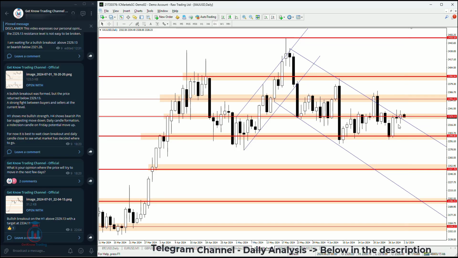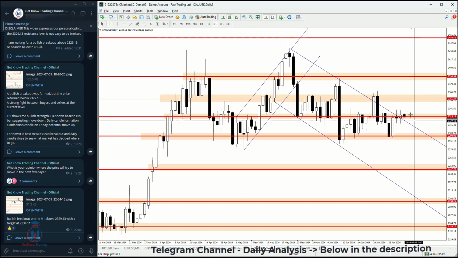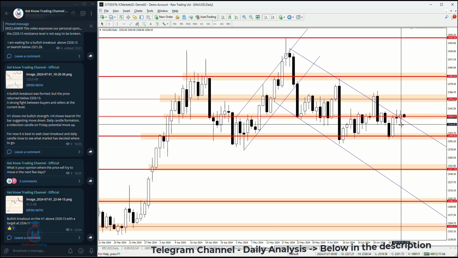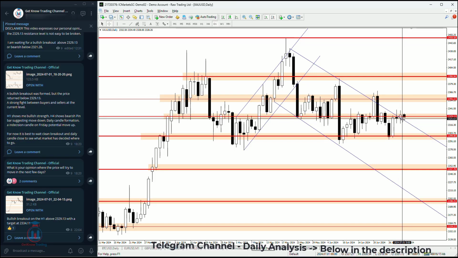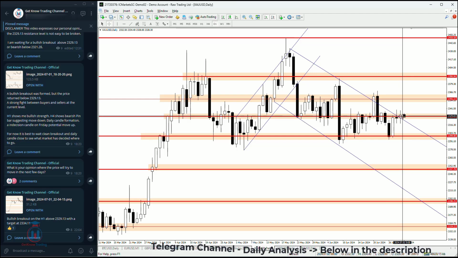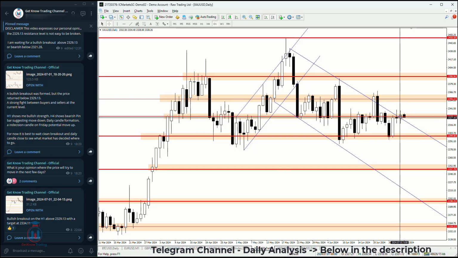Now, for all of these levels, we will see how the day closes, but yesterday the day has closed as a bullish candle, which is also one of the signals that the bulls are much stronger. We can see that these wicks on the upper and the lower side have shown the fight between the buyers and the sellers, and at the end of the day the buyers have ended stronger than the sellers.